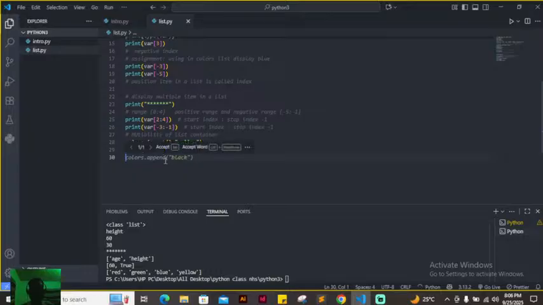Now another method is the append method. Just as the word implies, append is to insert. Look at it. Append is to add something from the what? From the end, not from the front. So in using the append method, you don't know the position where this item is going to be placed, but you know the position where you want to place the item using what? Insert.